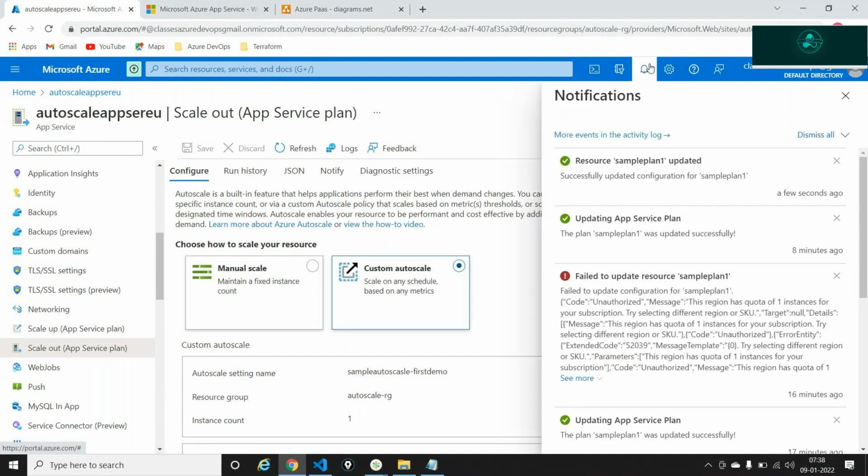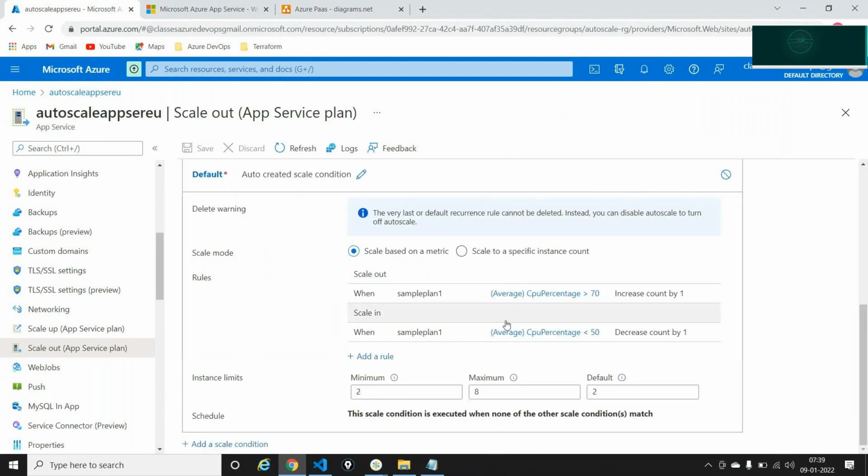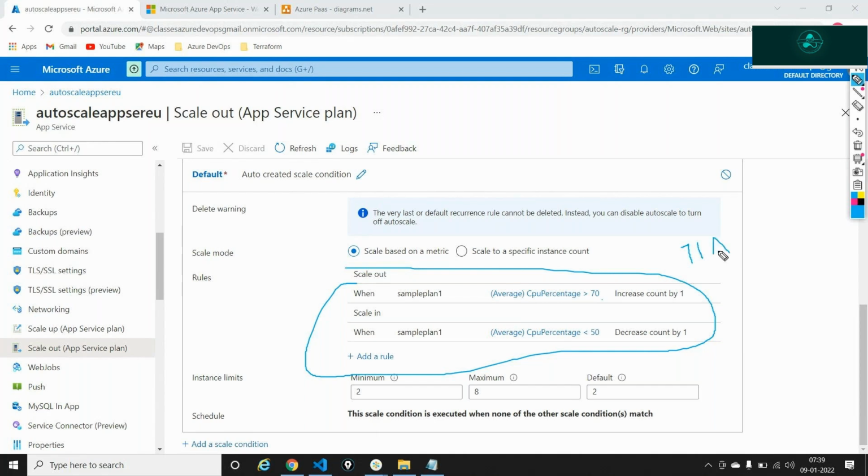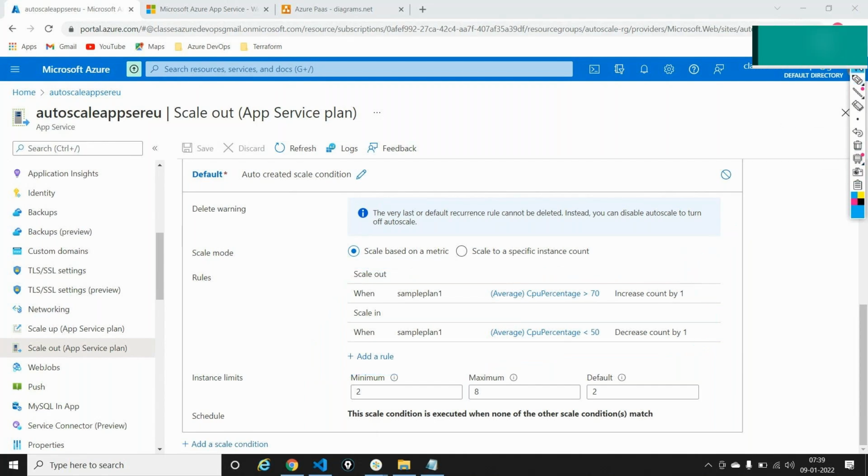But yes. So right now the auto scale conditions are saved, so my applications will now start monitoring it. In the backend, it will tell you that okay, this is the CPU, this is the condition. So whenever there is something like 71 ACUs being consumed in the backend instances, please add one more machine. By default, there will be two machines running in the backend.